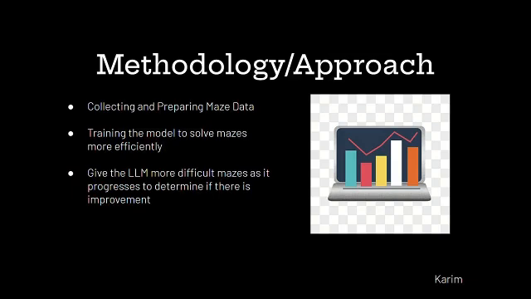Also, we will be training the model so that it can solve the mazes more efficiently. Solving a maze is one thing, but being able to solve it efficiently makes it a better model. And then as the LLM begins to improve on the types of mazes that it is solving, we will be adding more difficult mazes as it progresses to see if there's any improvement with the model. And we want to make it better. We want to make sure that the model doesn't crash with certain kinds of mazes.